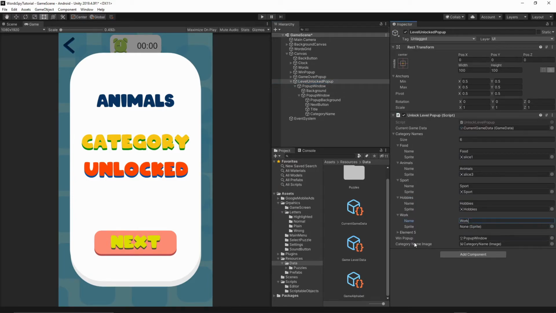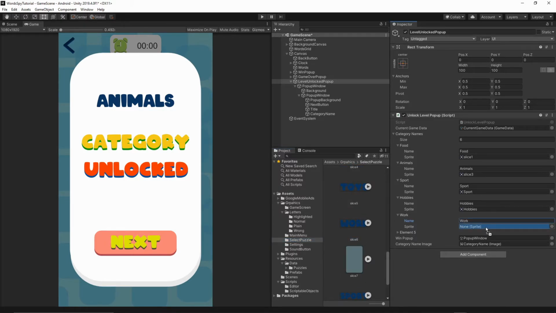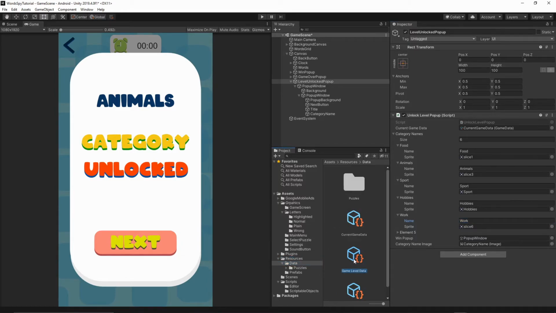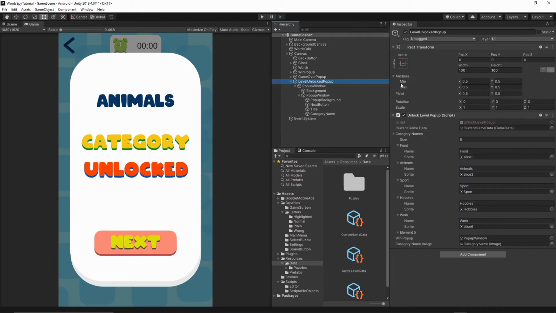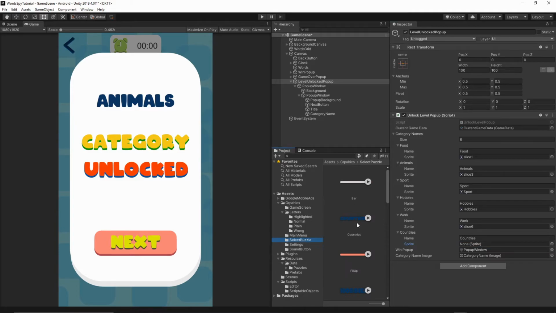Okay, so work is here, and then the last one will be countries. Okay, countries, and then the sprite for the countries will be countries.